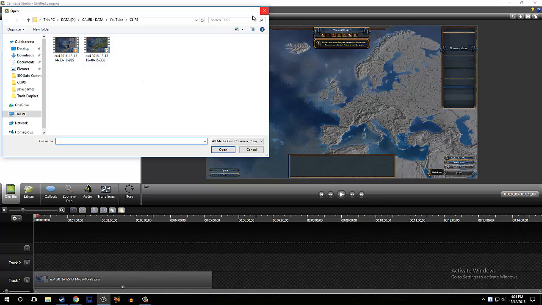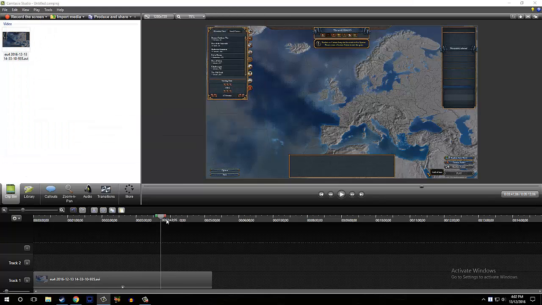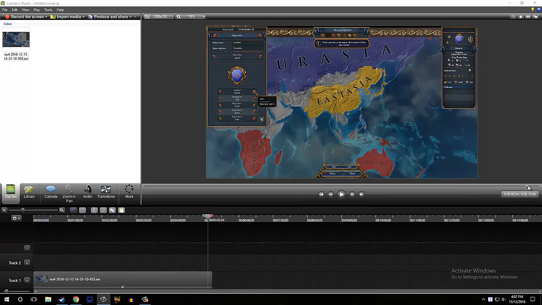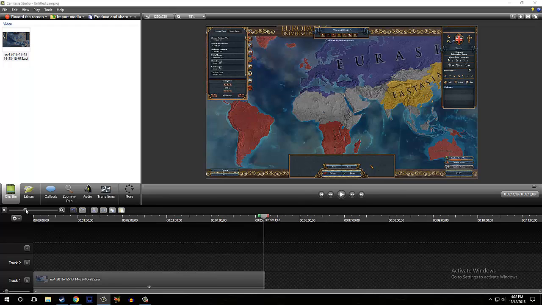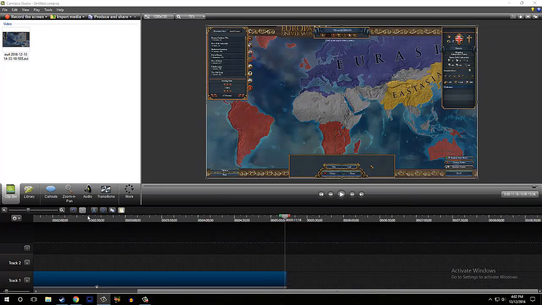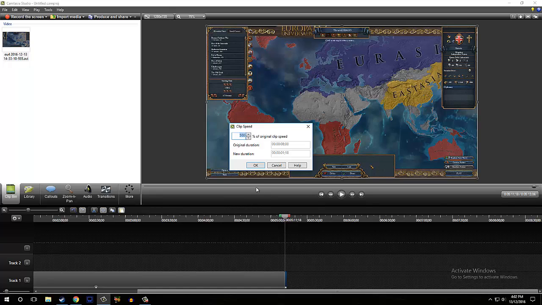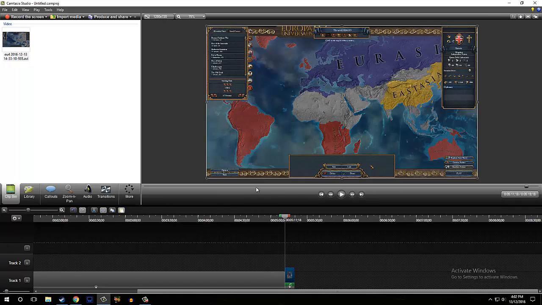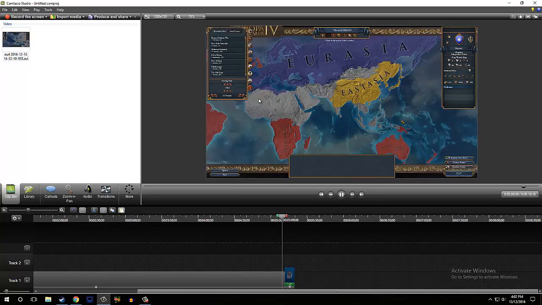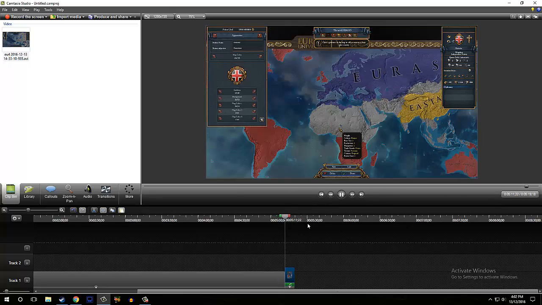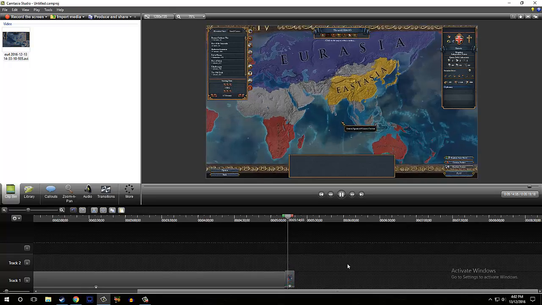Actually, what we can do first, usually at the end, I think you guys notice that I do this. I like to pan around the map. If we zoom up, we can just click on this here and split it. And I like to pan the last bit, so we can reduce the clip speed of this last little snippet to 100. Gives us a duration of 8 minutes. So if we go back a bit, as you can see, it's still got it sped up. And then just at the very end, it's just me panning around.